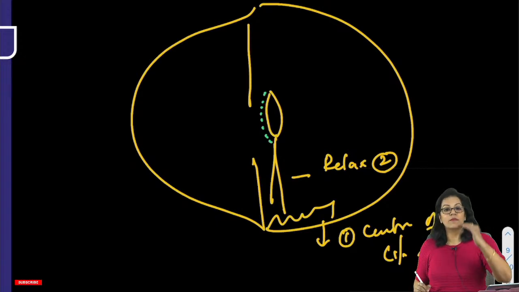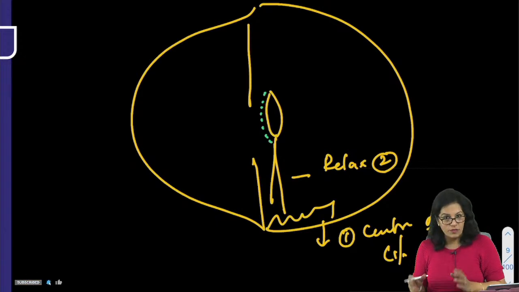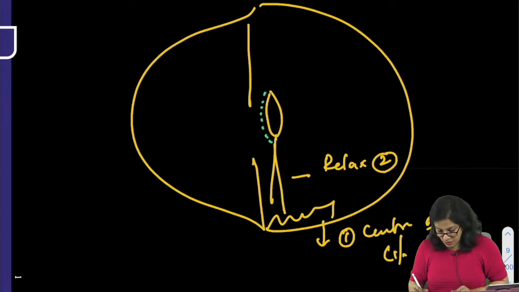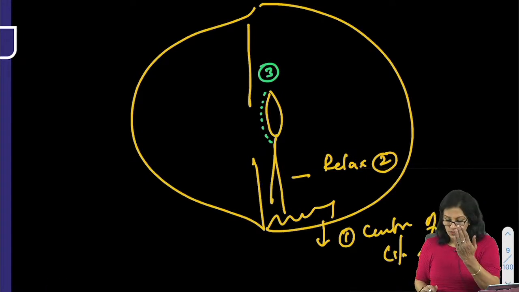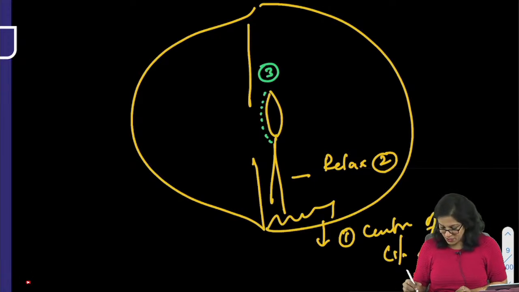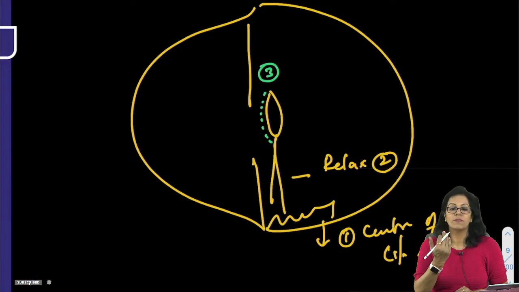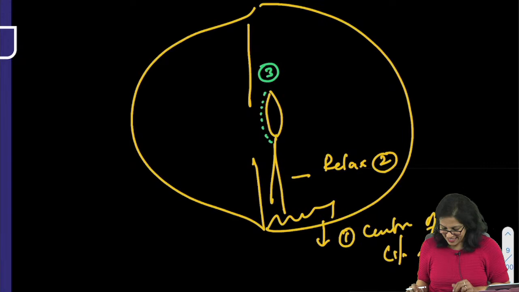So when I am looking from far to near, these things are happening: miosis, convergence and accommodation. What is the third step of accommodation? Increase in curvature of the lens, mild increase in the curvature of lens. More the curvature, more is the power, and therefore we get more power that we need to see the near. So that is what is accommodation. 1, 2, 3. So now you know maximum accommodation means we are at the near point, maximum accommodation.